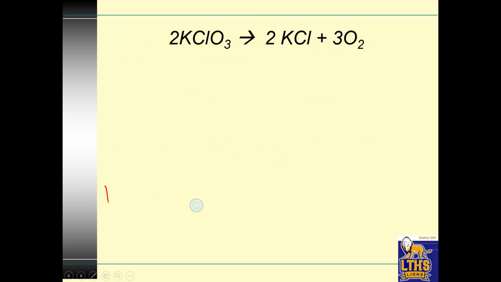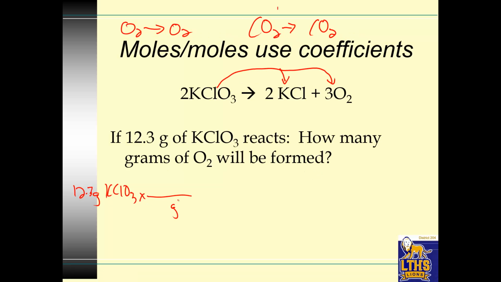I put grams of KClO3 on the bottom, and I want to get into moles of KClO3. So 1 mole, and little g stands for grams, so I'm going to go to the periodic table. So I look at K, I see 39.1, plus chlorine is 35.45, plus 3 oxygens, so plus quantity 3 times 16, or just plus 48. And I got 122.55.